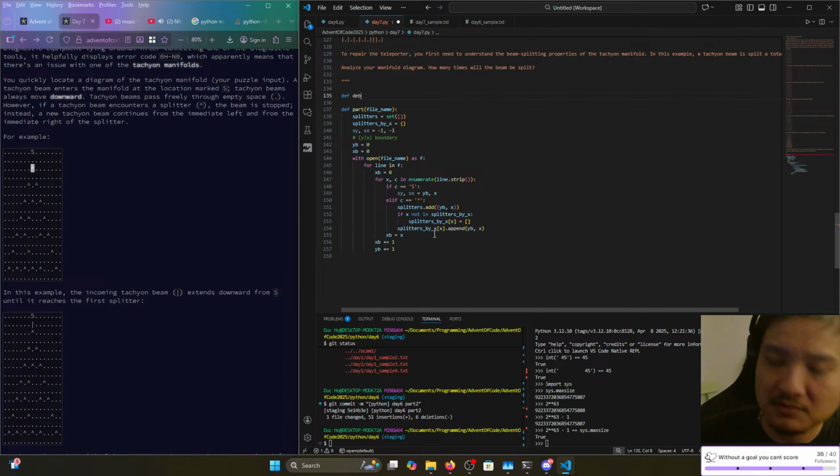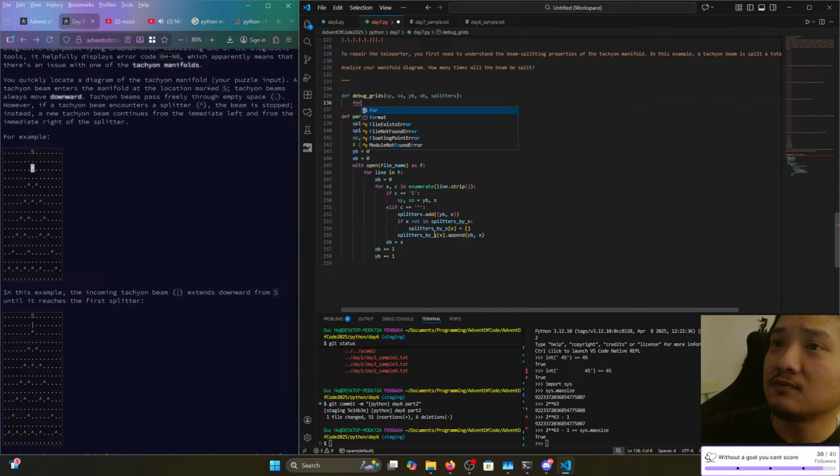Debug grid. So basically we have b, splitter, and we have stat y, stat x.